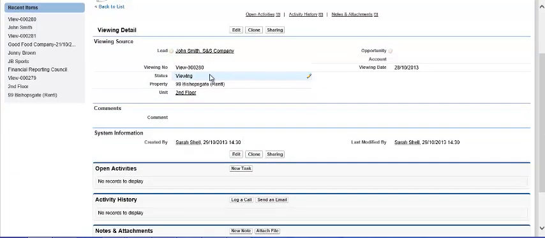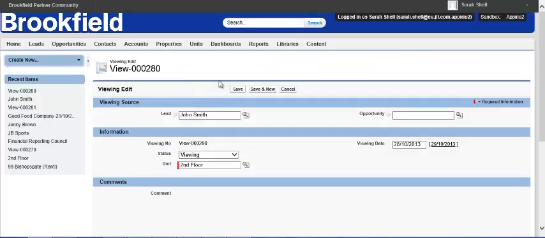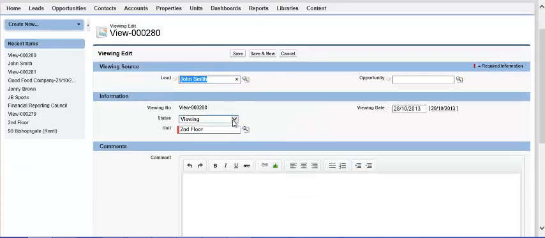You will notice that there are different statuses on a viewing. The default status is Viewing, and when you create a new viewing it will default to Viewing. If you need to change that status, you can click on edit, and then select a different status that is available here. For example, if you have discussed this viewing with the potential tenant and now they are considering this unit seriously, then you can select Under Consideration. Once the terms are issued, you will then need to select the option Terms Issued for the viewing here.